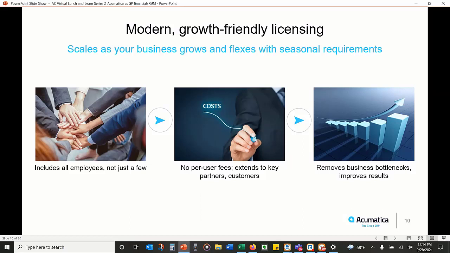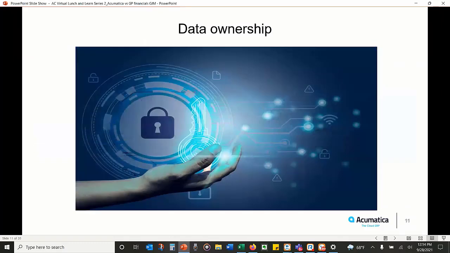The small business edition comes in a 5 and a 10 user version, and that SBE small business edition is the only one that's user based. Once you move to a resource-based model, you can have as many users as that resource level will support. So you don't get nickel and dimed every time you want a user, or if you want to open that up to somebody that might only be in there for 5 minutes a week, you don't have to worry about that and pay for that user and wonder whether they're using it every week. The platform will support as many users as that resource level will do.